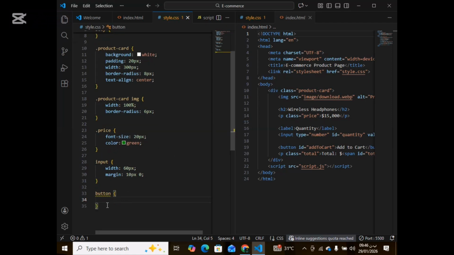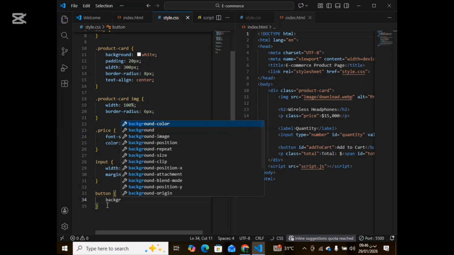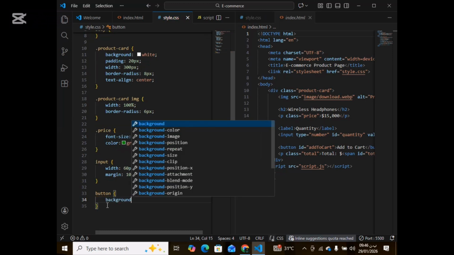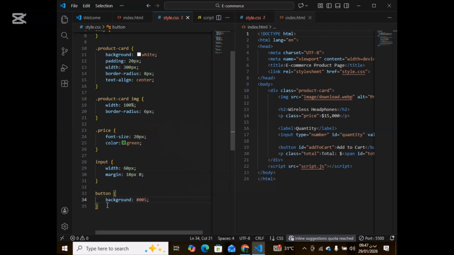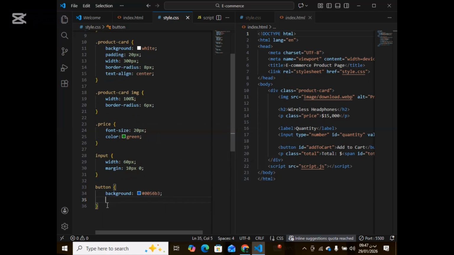Now let's start the button. Let's give it a background, 0056B3.